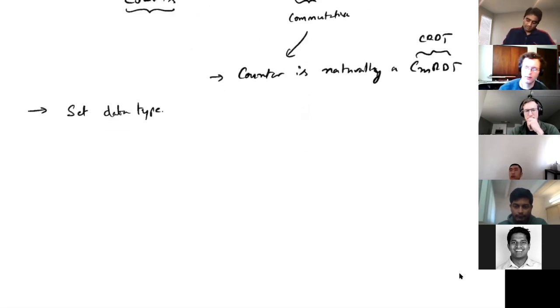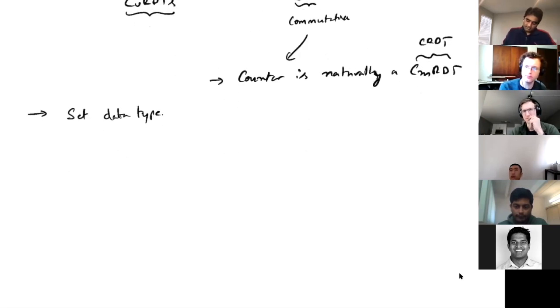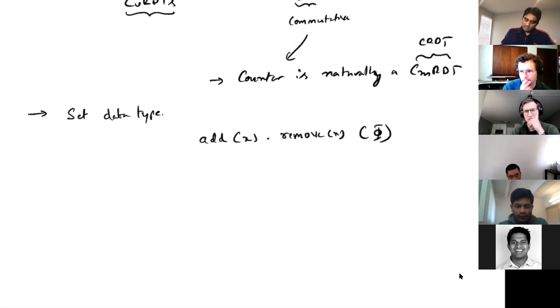Because when you have an add of an element x followed by remove of x on an empty set, for instance, you have add followed by remove, so essentially you have the empty set again. I don't know. I think I've messed it up a little.